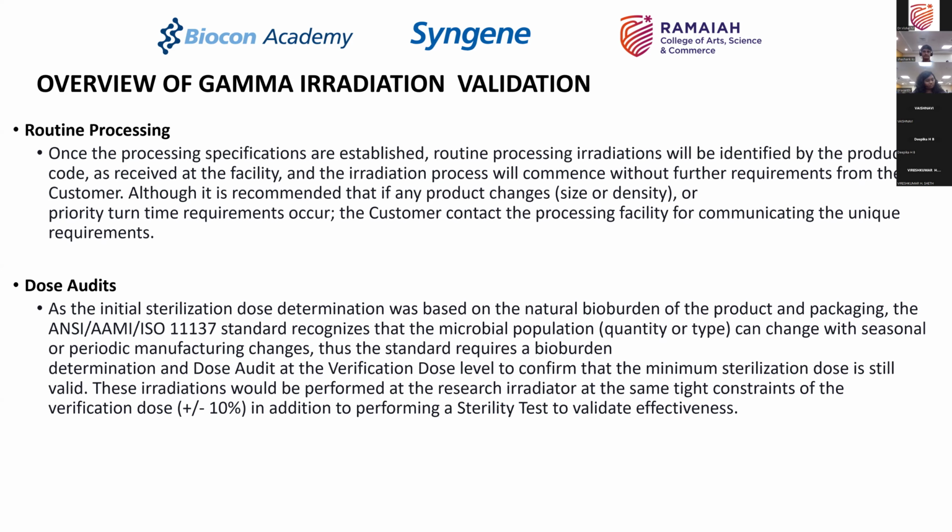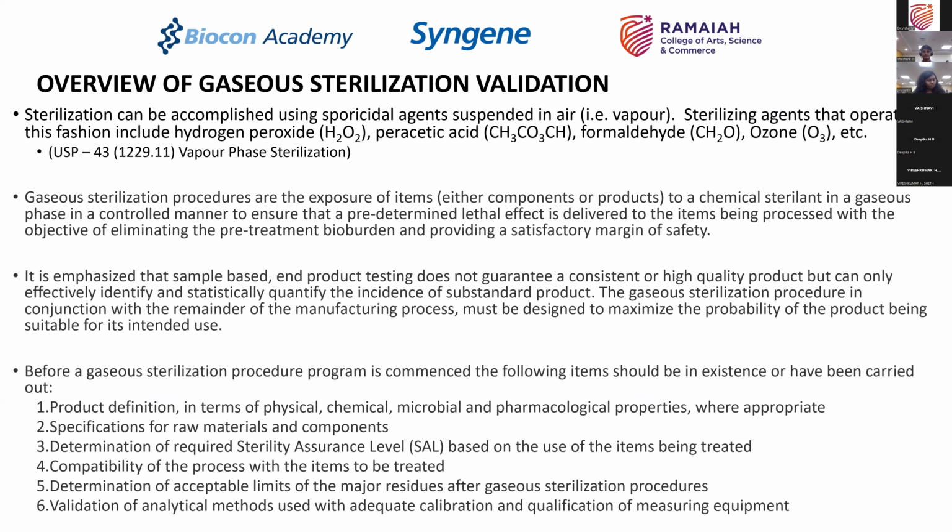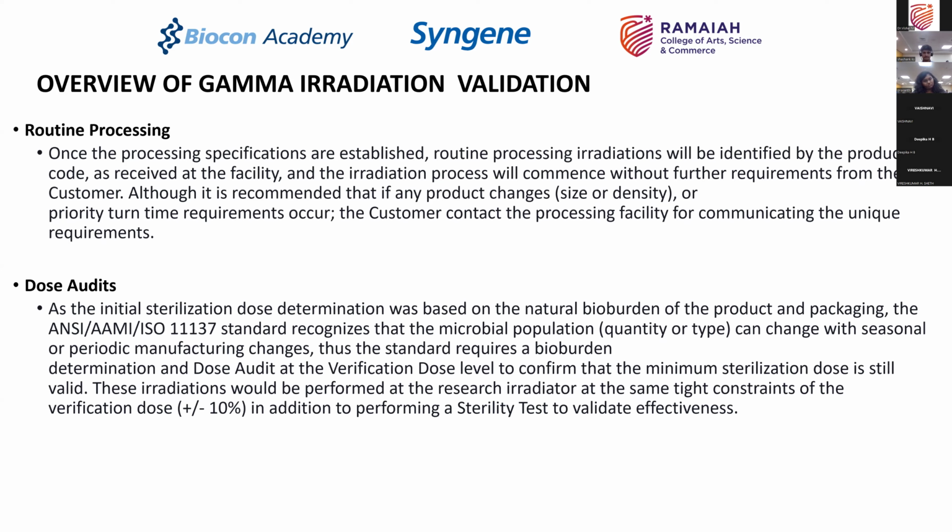Obviously, our microflora is changing with every season over a period of time, and therefore it is important to make sure that the natural bioburden tests are done on the product and the packaging routinely at a certain frequency, to make sure that we are still achieving the right sterility assurance levels. So this is called a dose audit. With this I come to the end of gamma irradiation validation.